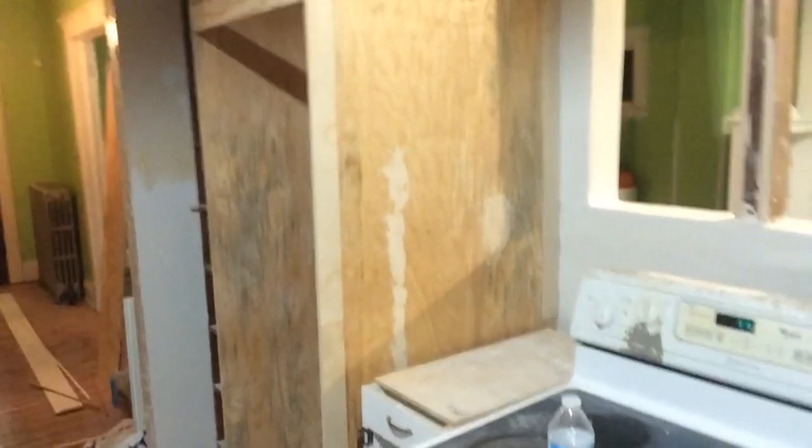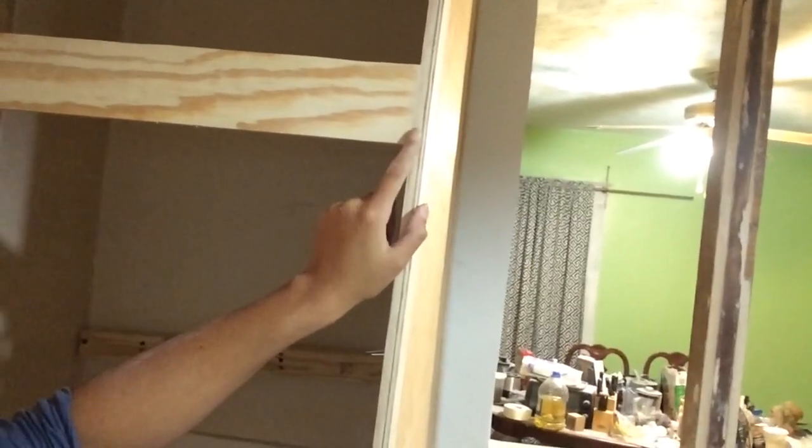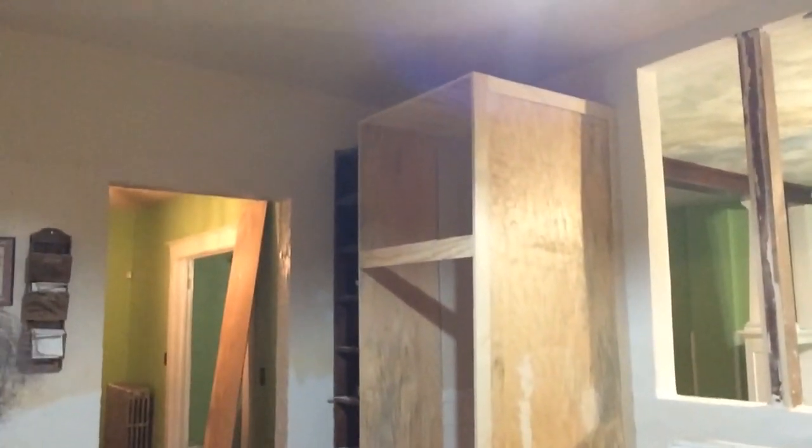Right now I'm just going to sand. You can see those patches, those white kind of patches. That's just putty. So I'm going to sand all the wood putty that I had put on. I'm also going to sand where I put some in the cracks of where it meets. Then I will come back and show you guys what it's looking like, but it's really starting to take shape.